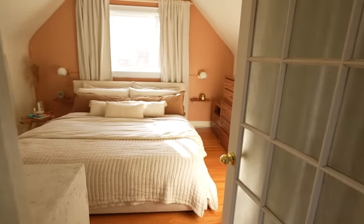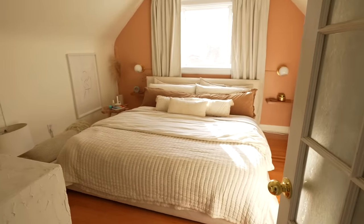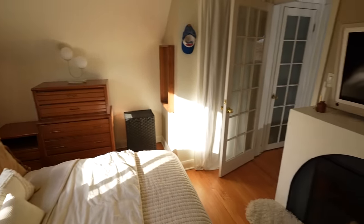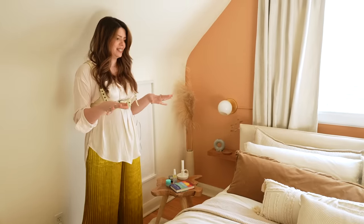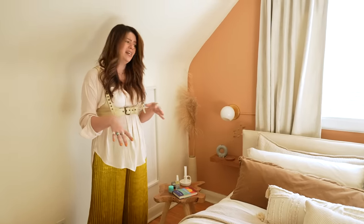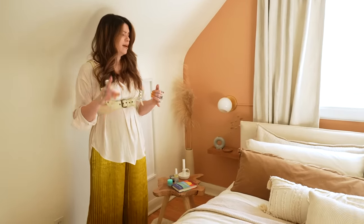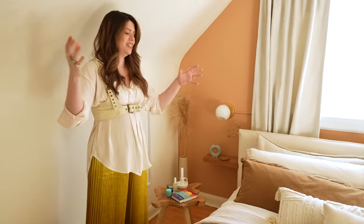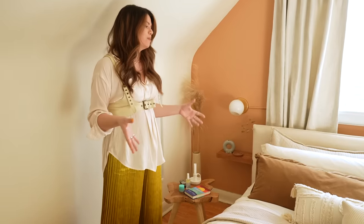This bed is a king size bed. Yes, it takes up almost the whole room, but you spend so much time sleeping that for me, it was worth it to invest in a really amazing bed. This, I think, is the most expensive thing in this whole house. The bed frame itself is from CB2 and the mattress is a Posturepedic, but it is so comfortable. When I go away on vacation, all I do is miss my own bed because it's the most comfortable bed I've ever slept in.